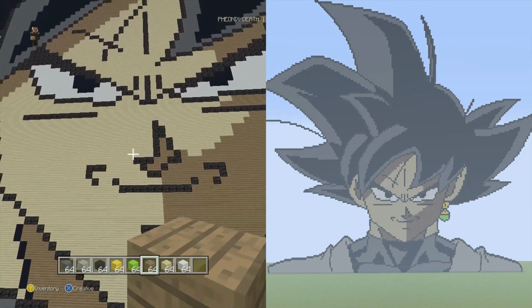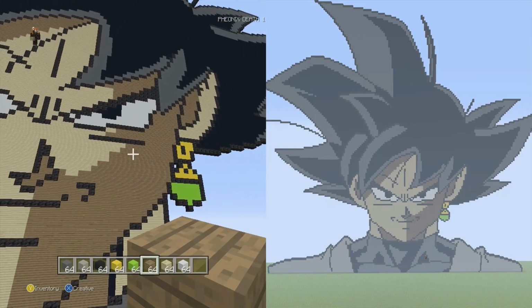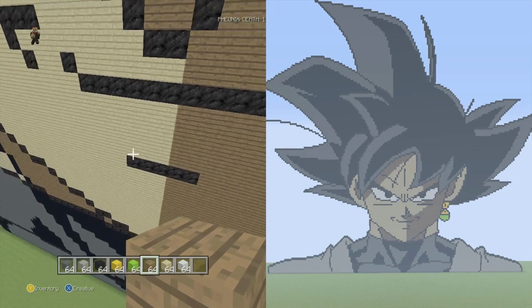Moving into the face follows a similar structure. From the right side, where we outlined everything over there, that's all going to be spruce, including the inner part of the nose. Everything else will be birch.